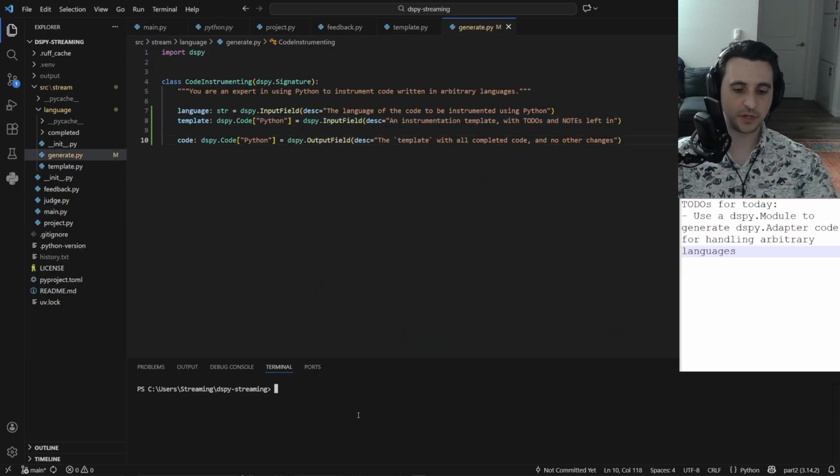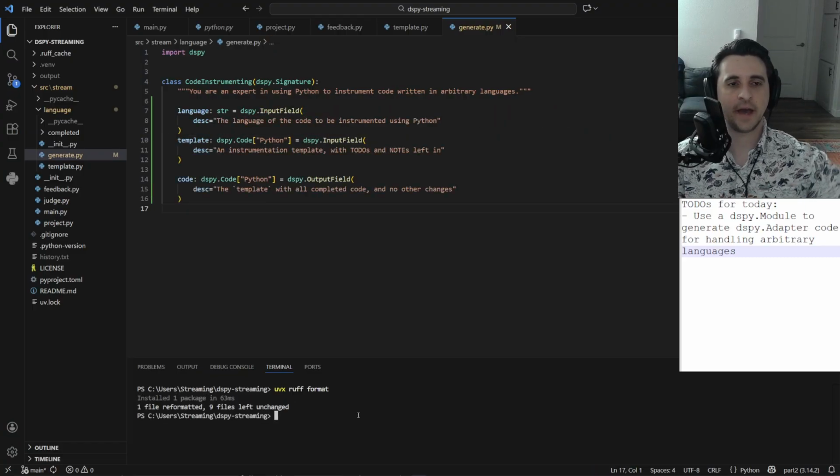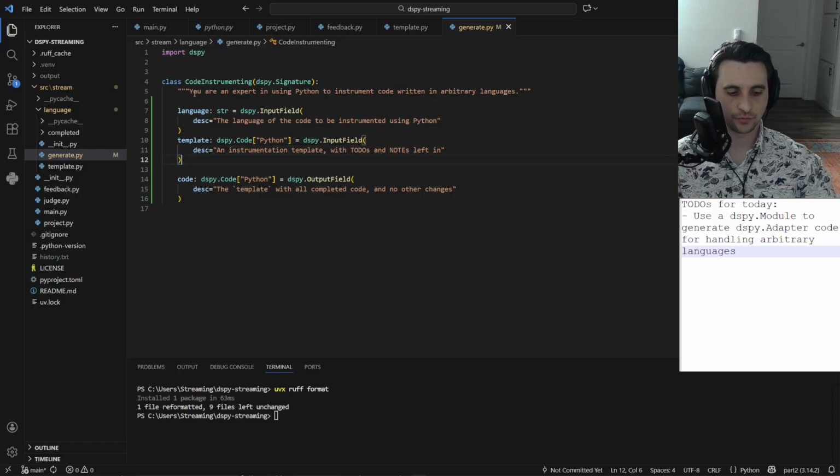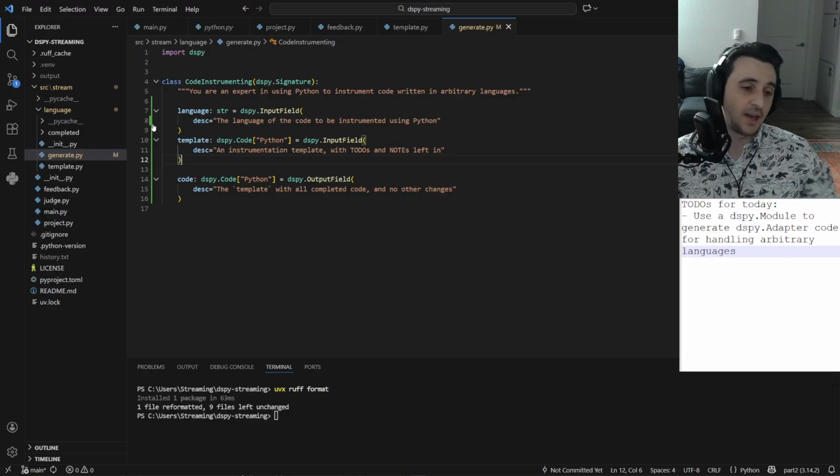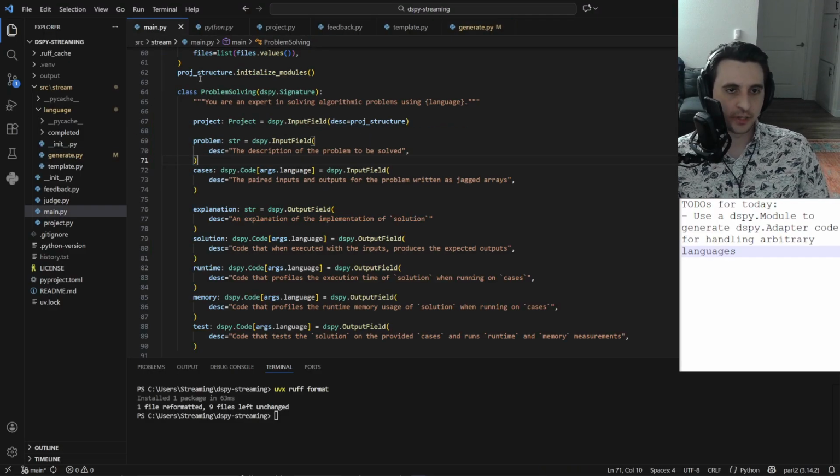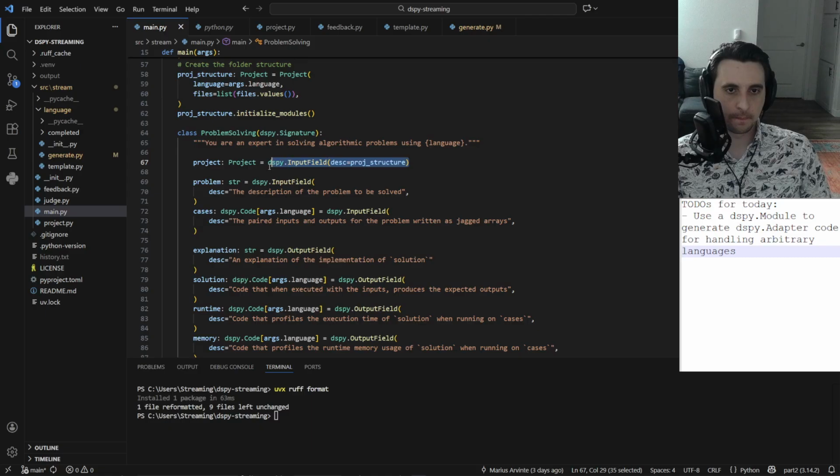Yup, this seems pretty clean. But is it? There is a trickery here. What's gonna happen is I think this guy needs the project structure too. So we're gonna need a custom adapter.